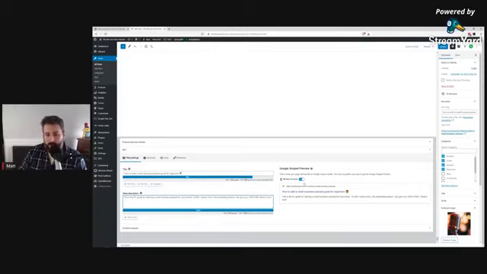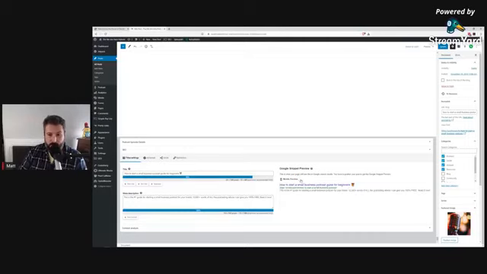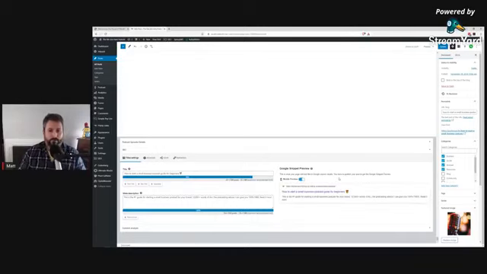And then on the right-hand side, SEO Press gives you a little bit of a preview of what that's going to look like, right? So this is what it looks like in your regular desktop browser. And then if you want to see what it looks like on mobile, this is what it's going to look like on mobile. So it's giving you that insight, right? This is the SEO Press plugin for WordPress, and Yoast is another one.